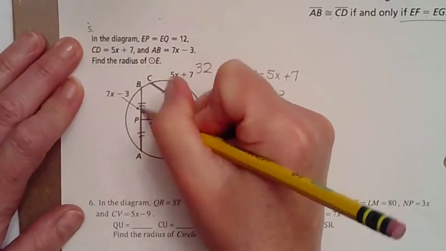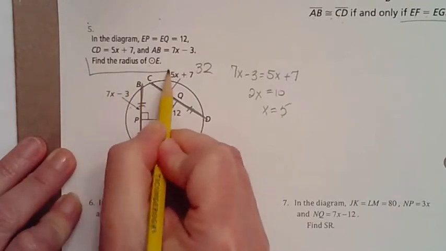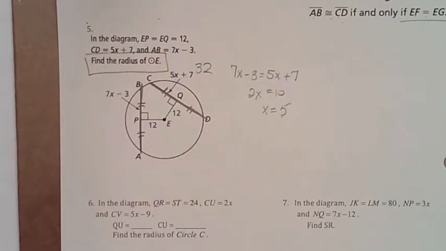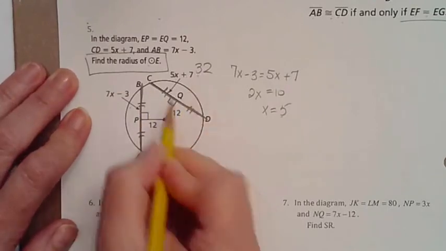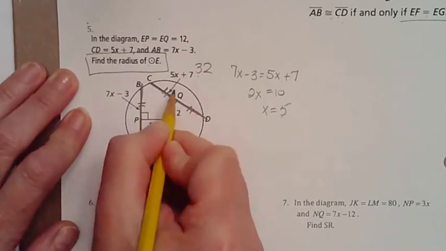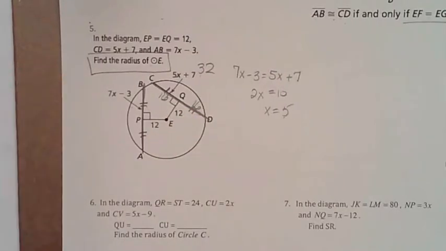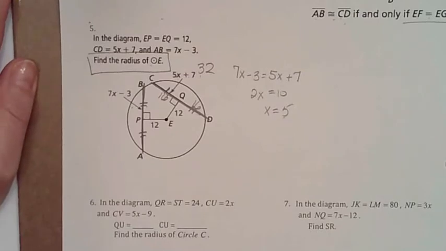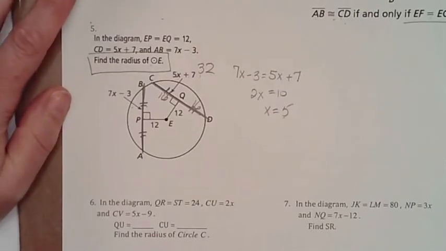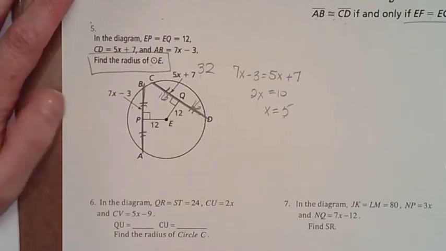And on this side also, 32 is the whole entire thing. They want us to find the radius. Here's something that I want us to remember. If this whole chord is 32, remember we said these pieces are congruent. This guy here is 16 and this guy over here is 16. We don't even have a radius drawn in this picture, and this is a very typical problem for chords. Chord problems are all about right triangles, and this is where you're going to find your right triangle.